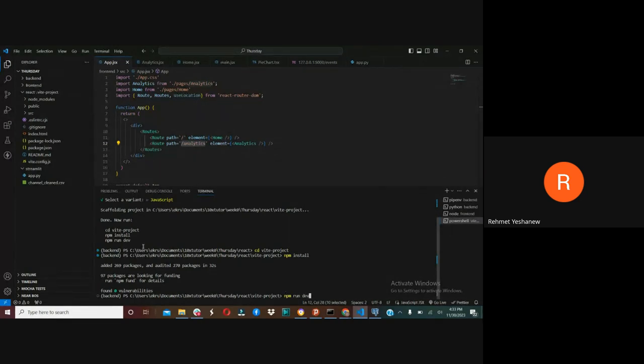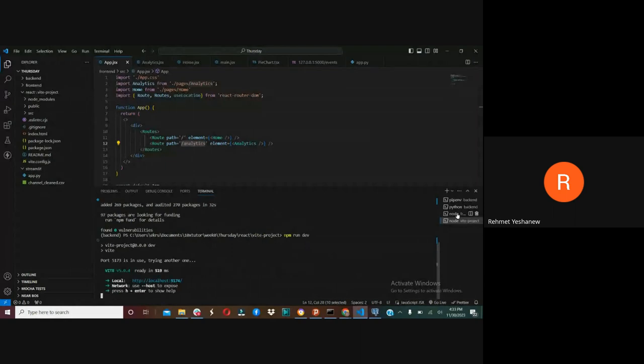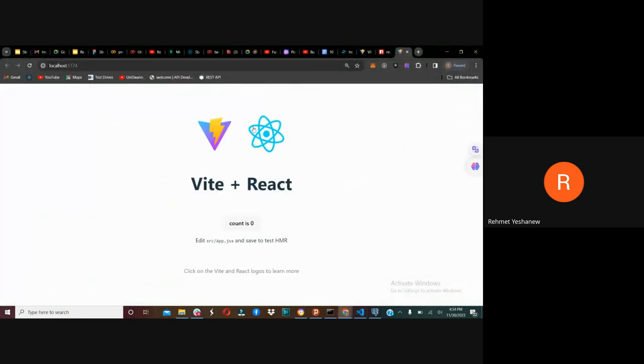Run npm install and npm run dev. Once you finish the installation for React, it will give you what to do, so just follow this. Just run it. It will give you a route, so just follow the link and see the default React app. This is what the default React app should look like, but we're going to draw our own way up.